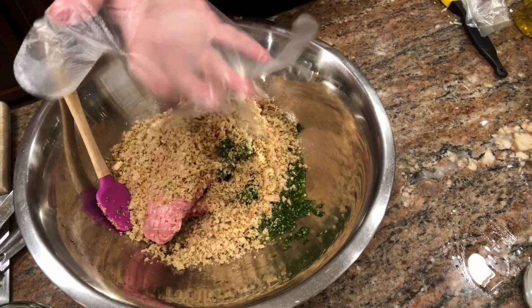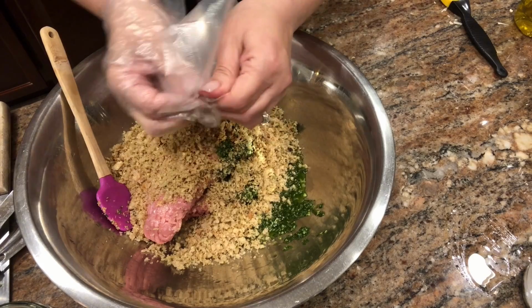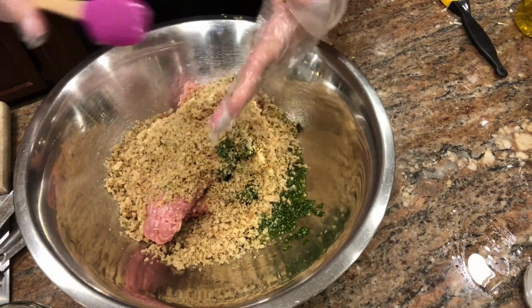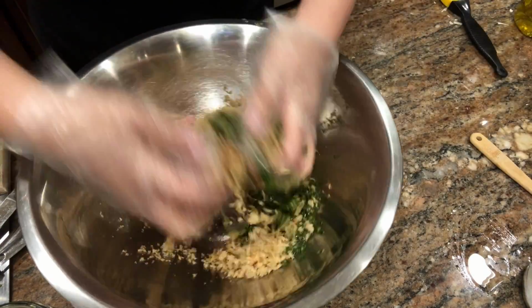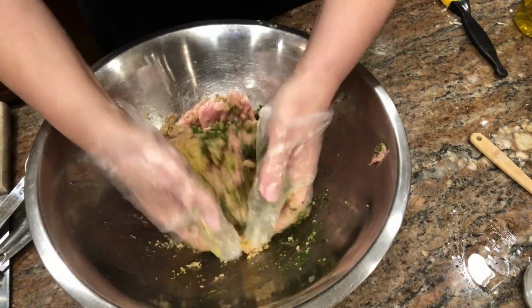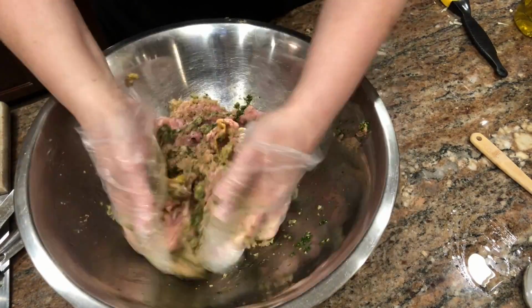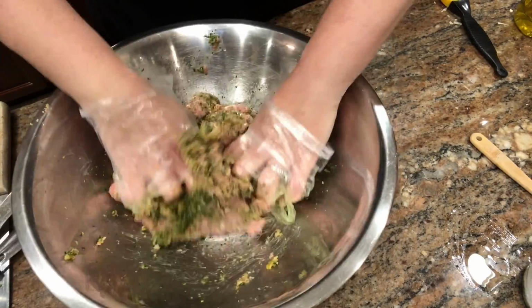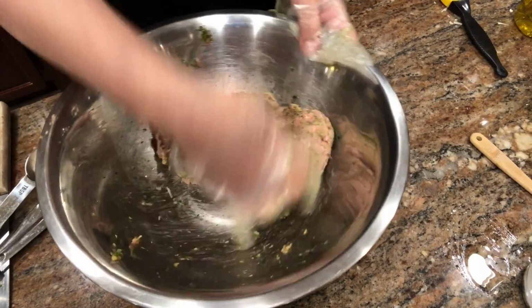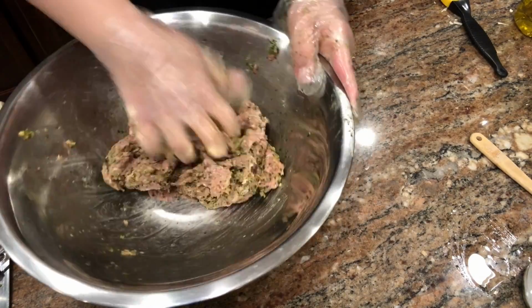Now, I have these really cheap gloves that I get at Restaurant Supply, and I like to wear them when I mix meatballs, just because I don't like washing the mix out of my hands. And this makes it so much easier. This smells so delicious. You don't even know how delicious this smells, but wait until you taste it. That's really where the magic is. So, okay, it's pretty good. Let's get another mix. And I'm gonna go ahead and get this over to the stove.